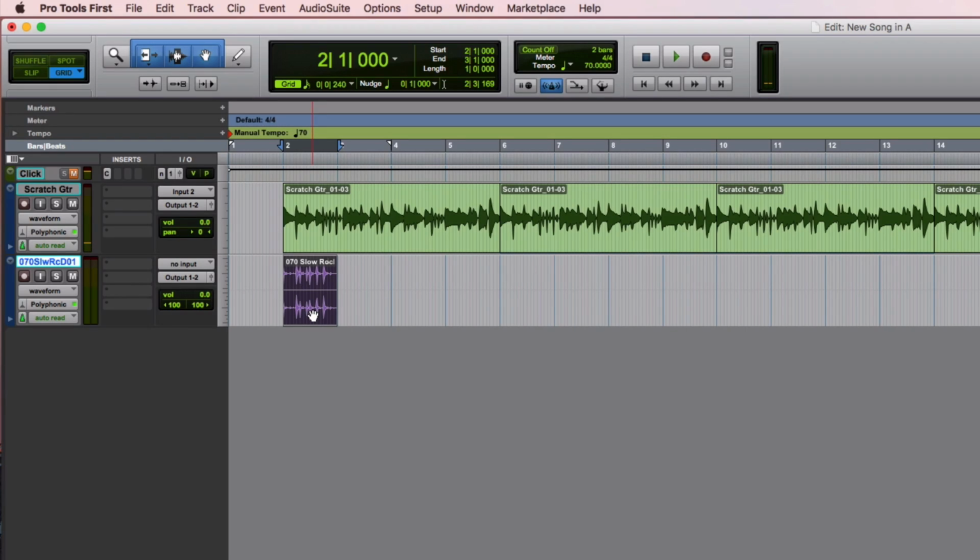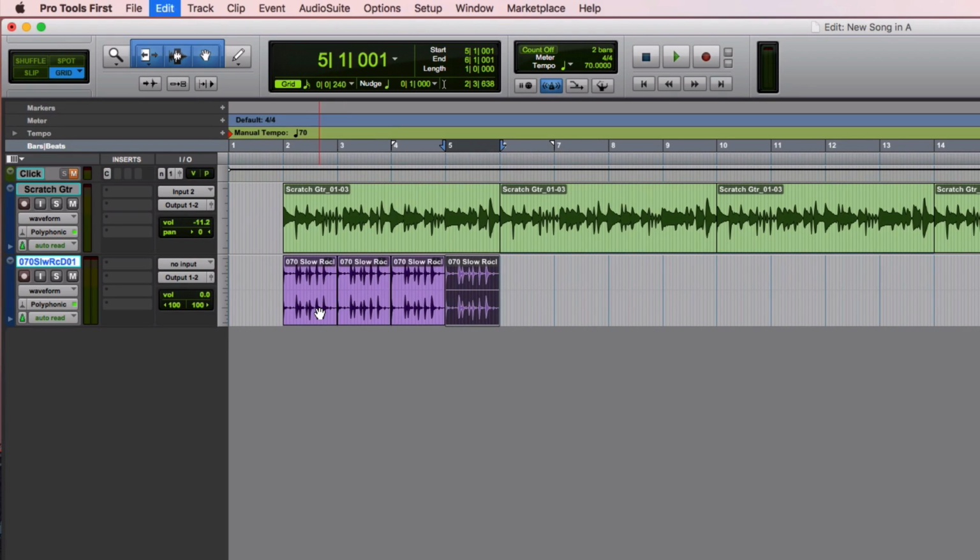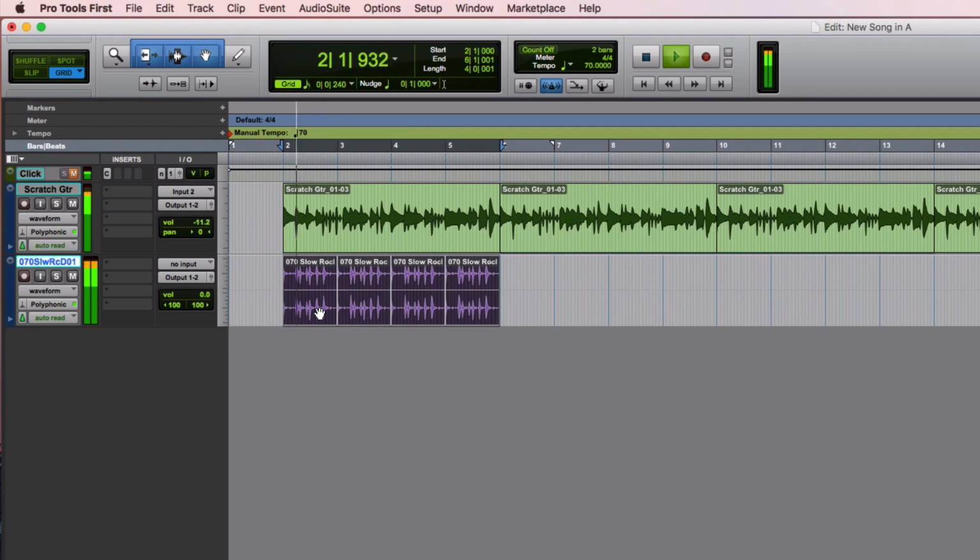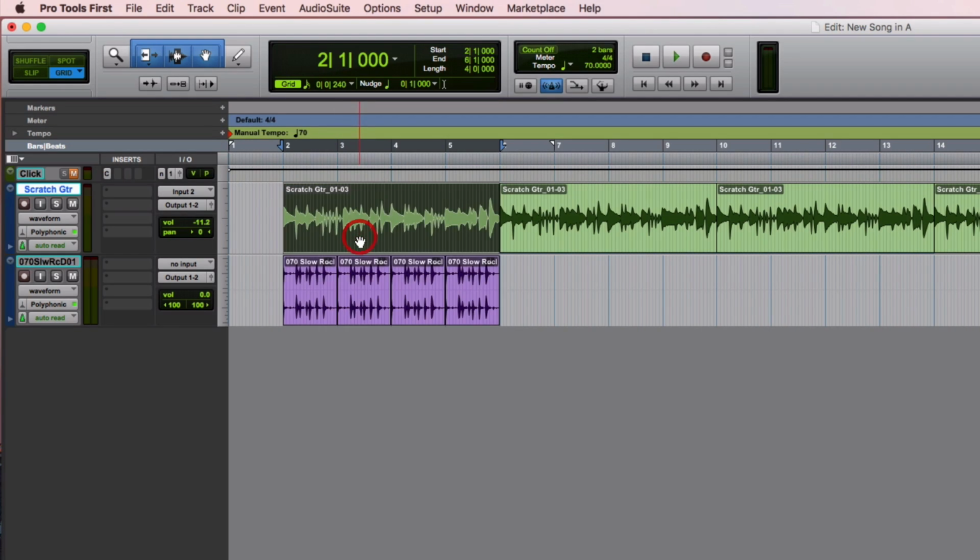Now what I can do is sort of create a drum performance from this. I'm going to turn the guitar down a bit. I'm going to duplicate this by Command D. All right, so a couple of things. Obviously, the timing of my guitar part is not perfect. That's okay. I'm going to play that again. But what I'm noticing, since I've got this riff, is it's telling me what the nuances of the song will be. I need the drums to actually mimic that a little bit better.